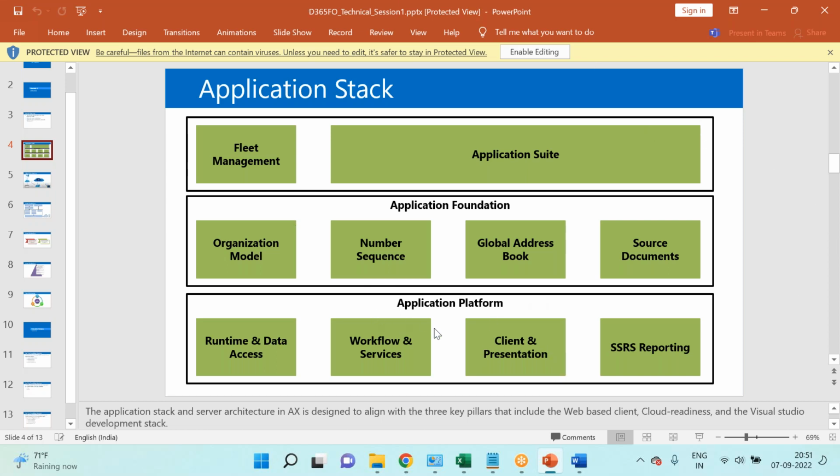And also in the application platform we have all these SSRS reporting, workflow framework, all these things are there. So once I show you the product, you will be able to understand more, and I'll also deep dive into the concept of model extension tomorrow, but I'll touch base on that today also. But just remember that everything is based on model, and the models right now are a kind of folder structure.